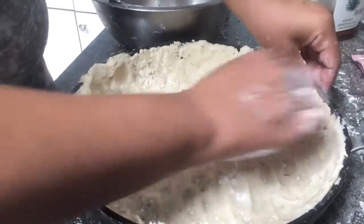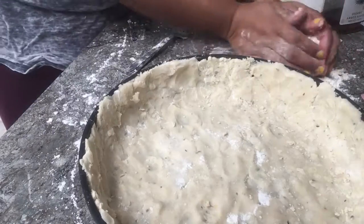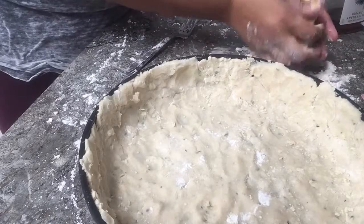Last few pieces onto the shell. Now I play around with the other half of the dough.